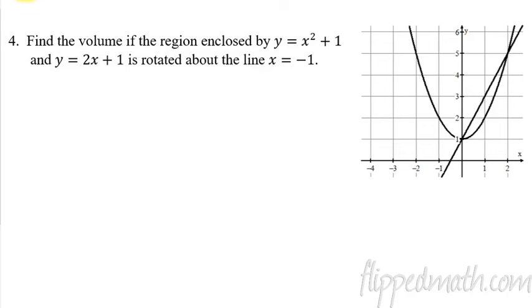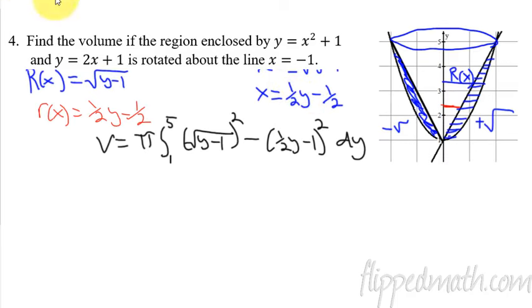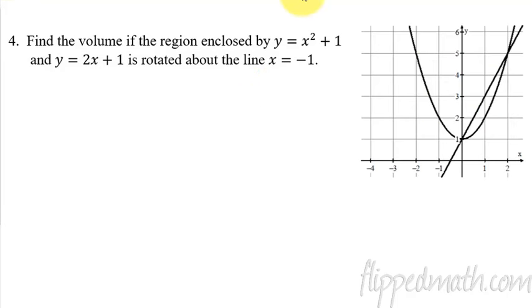Number 4, we're doing exactly the same thing, so I'm not going to rewrite the equations. You can look back here, and we have them on number 3. But we're going to now be revolving about the line x equals -1. That's going to be right about here. So we're going to be revolving around this line. So the shape of this thing is going to look quite a bit different. Let's take a look at what this one would look like.